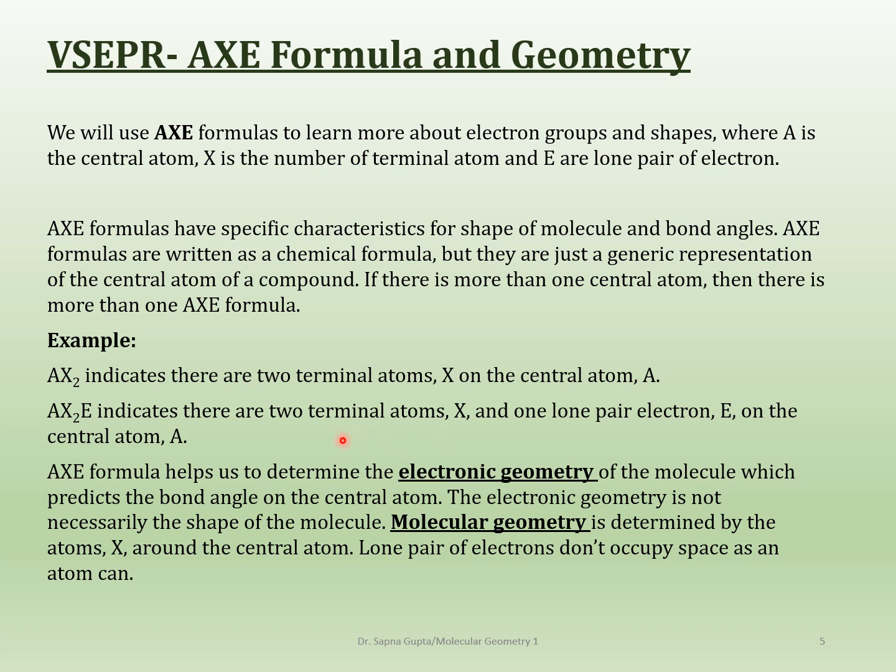So the shape of the molecule is determined by the atoms that you have. The lone pair will affect the shape also because it's still going to repel. So you can see that these two things are equally important for us. As we go on, I'm going to explain how they are important and how they are related to each other. With electronic geometry, you can get a lot of information, and the molecular geometry gives you a different kind of information.